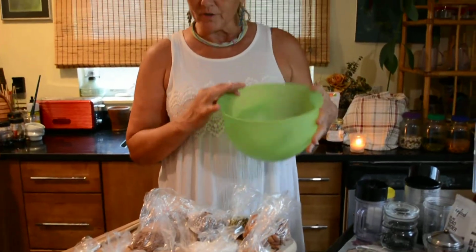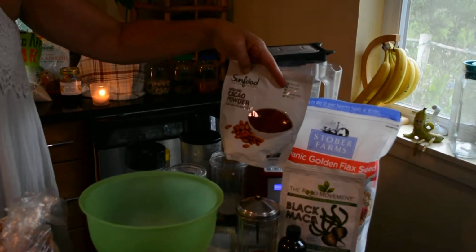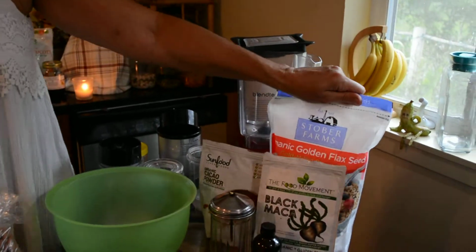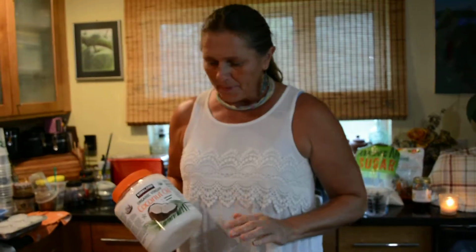In this container, we're going to mix up a large quantity, and then we're going to split it in half and make two different flavors. We have vanilla, we can add to both, and we have black maca powder, which is a good hormone balancing product, and we have cacao powder, which it is suggested has antioxidants and many other benefits. We're going to use organic golden flax seed powder as one of our items to hold the bar together. We usually use honey to keep the bars together, and we also use organic virgin coconut oil. This happens to be from Costco. You can get it anywhere. This is just a nice price at Costco for organic, and we're going to use the organic.